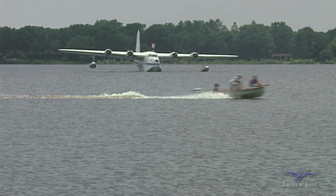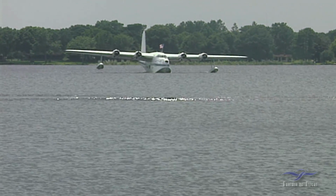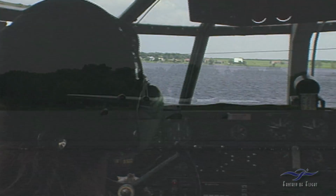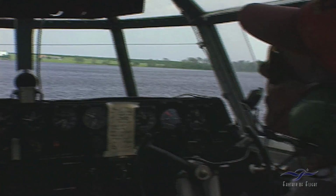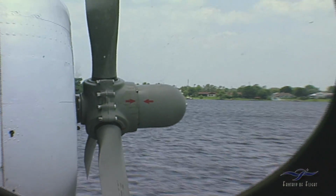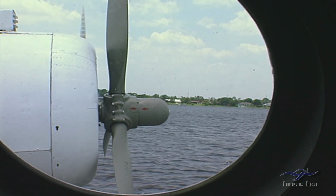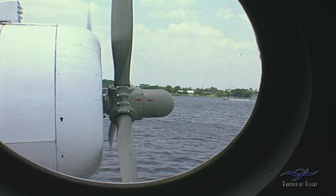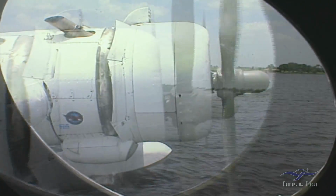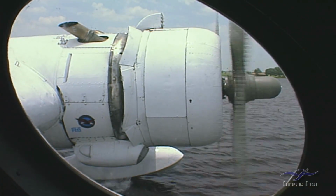So in a little lake, what we'll do is we'll warm the engines up. Of course, the outboard engines are the first ones to start, so they're the first ones that we're going to run up. So we'll go to the downwind end of the lake, and then we'll turn into the wind because I only have 6,000 feet. We'll run the outboard engines up at the same time and do the mag checks and anything else we need to do on the outboard engines. Okay, now we burnt up some of the lake. So then we turn around.